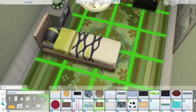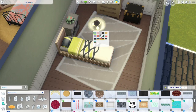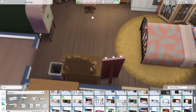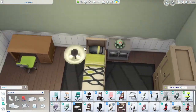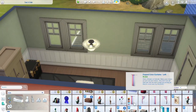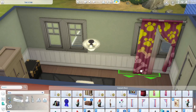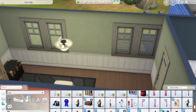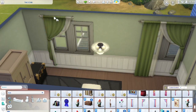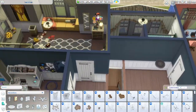So this is for a child. I wanted to go for green and black, but a lighter green. I also liked the green and black on that bed. I'm trying to recall what my thought process was. I think that specific bed was part of how I wanted to marry together the green and the black. So yeah, there's not really much to say about this room, but it's here.